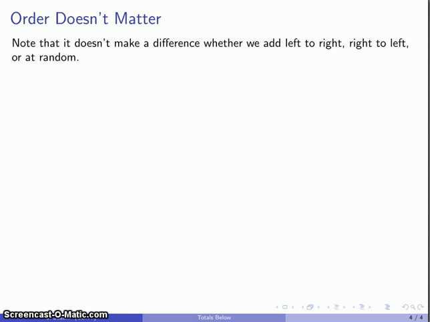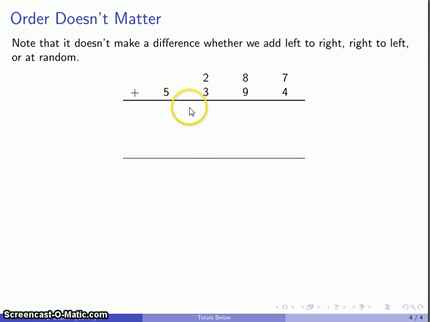So, for example, suppose I want to do an addition like 287 plus 5,394. So, again, what I'll do to accomplish this addition is maybe I'll go from right to left. So I'll add 7 and 4, that'll give me 11. I'll add 8 and 9, that'll get me 17. I'll add 2 and 3, that'll give me 5. And this 5, nothing interesting happens to that, and once again I have my place value chart without the line separators, and now I can add within each column.